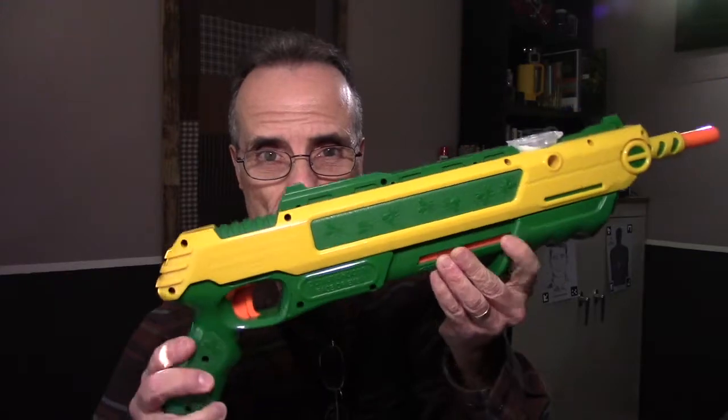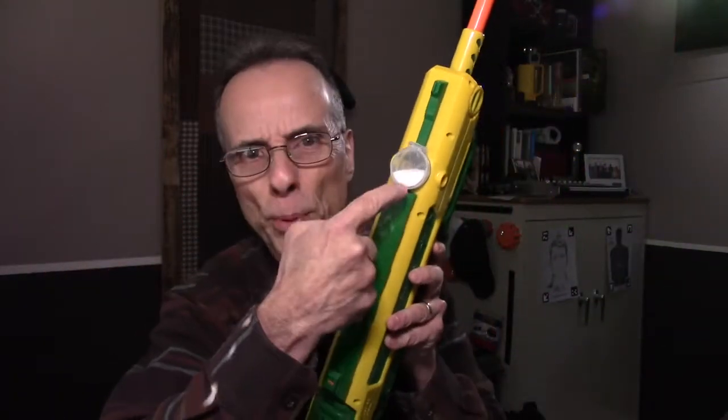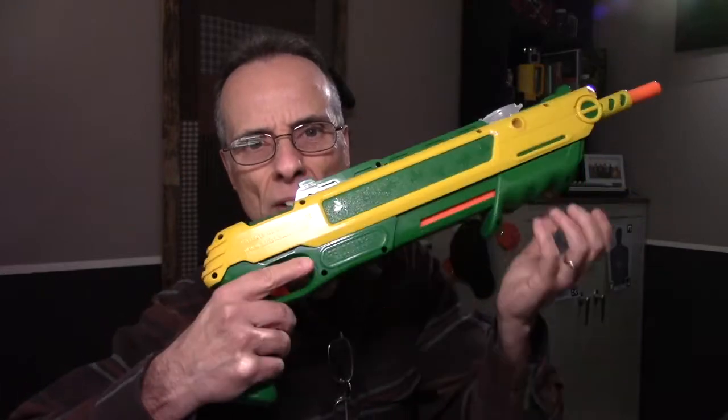All right, so we've had this one for quite some time. Shootin' Kid has used it to kill spiders and other little insect pests. You put salt up in here, you give it a cock. It's kind of like a Nerf gun, and then poom, you point it at the pest, and it exterminates them.